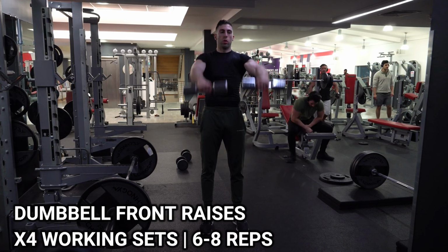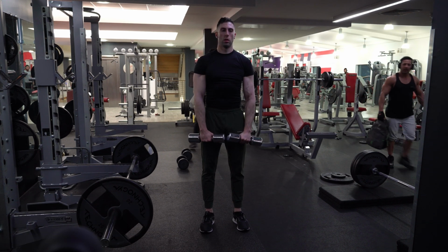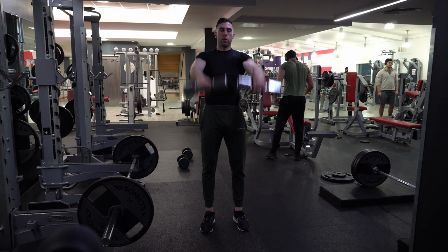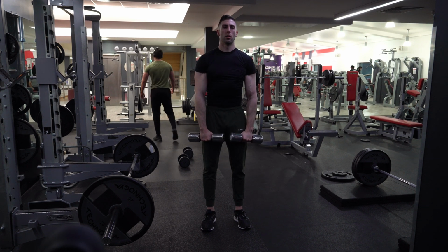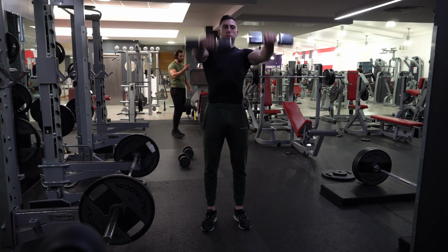So next I went on to shoulders, just one exercise of shoulders, and that is dumbbell front raises, doing it with 10 kilos here, nice and controlled all throughout the motion. After this, I actually did biceps and triceps as well, so I did some chin-ups and some dips. Didn't have a chance to get that footage, but I did it, I promise. See you shortly. So I got my post-workout meal right here, and this is dinner.